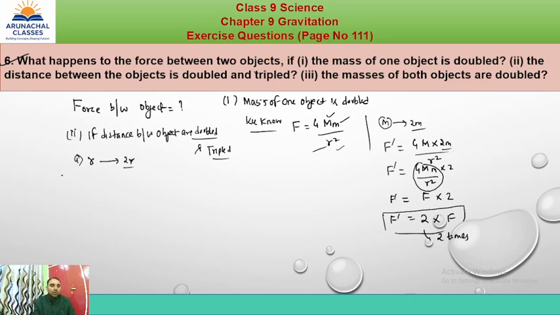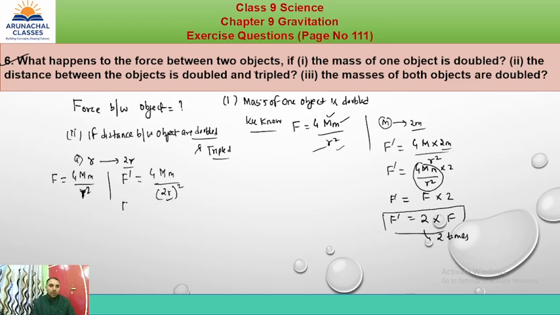Now if I apply the normal condition for the universal law of gravitation here, F equals capital G, capital M, small m upon r square. Now we can see here that the distance between the objects is getting doubled, so there will be a new force of attraction, capital F dash. Capital G is the same, small m, capital M will be the same, and r becomes 2r now, so it will be 2r whole square. As the distance between the objects is getting doubled, this will be 2r.